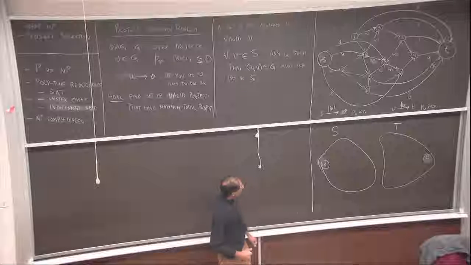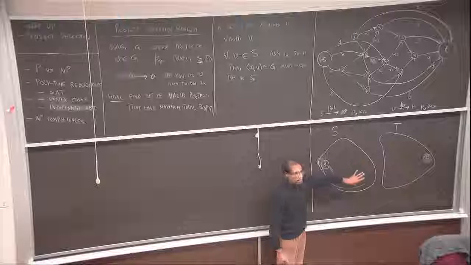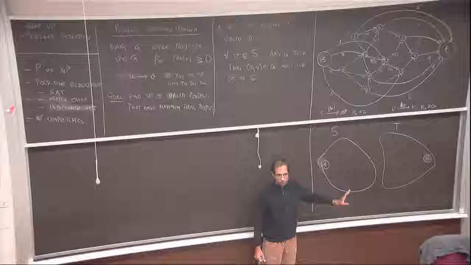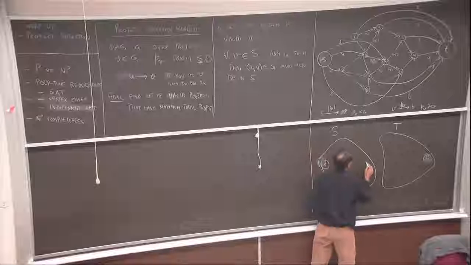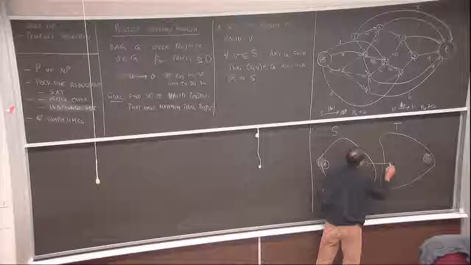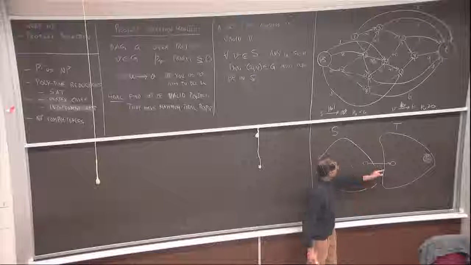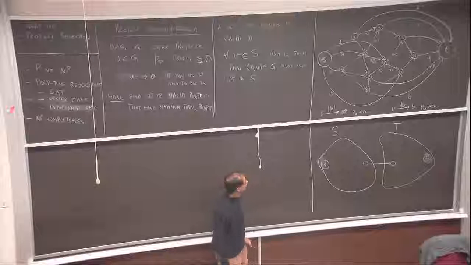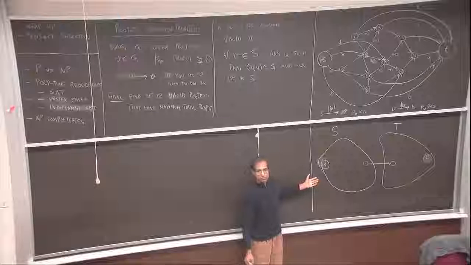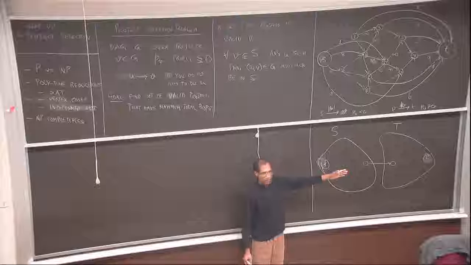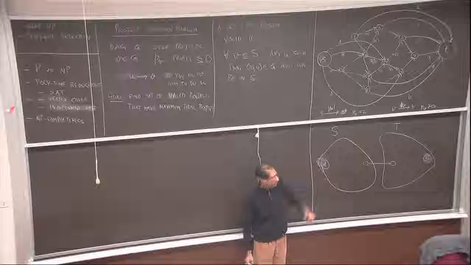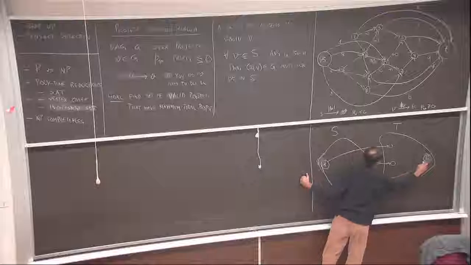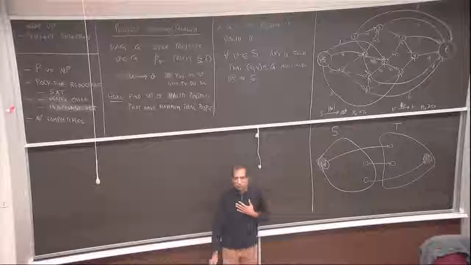So let's look at any set S, any cut S. What kind of edges cross the cut? You can have an edge from a vertex here to a vertex here. That's a possible edge. What are the other possible edges? s to a vertex there, and something here to the vertex t. These are the three kinds of edges.